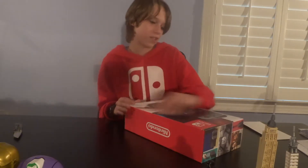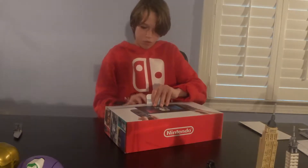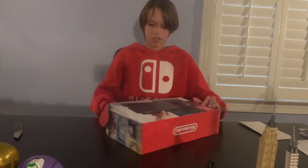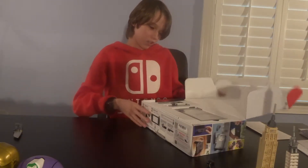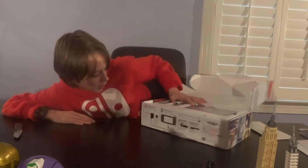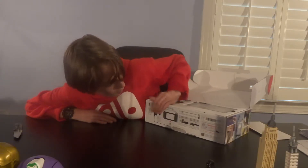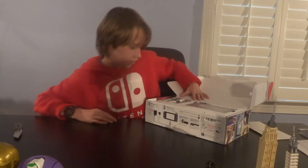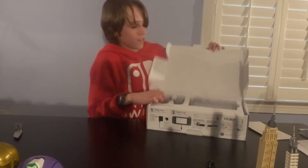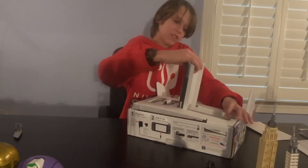I think I'll just open it. Oh my gosh. So right here, as soon as you open it, it says plug it in, connected, set it up, install — and like the Joy-Cons and stuff, how to set up the Joy-Cons. As you can see, the tablet and the Joy-Cons are packaged together. I feel like that has a nice touch to it when you get it. And just get the console out.